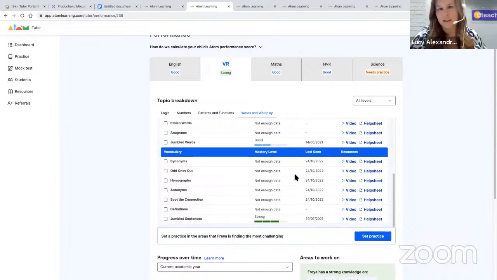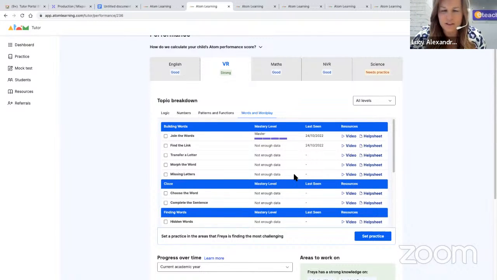Yeah, I get it. Yeah, I understand it, definitely. It's just something that a lot of the students get very het up on, is that overall label at the top, and trying to explain to them that they have to go into it in a bit more detail is sometimes a bit more tricky. Well, I'm not clear here. So is this a tutor facing element or a student facing element, this format? This is a tutor facing element and a parent facing element. Yeah. So if a child is looking on the parent portal or a tutor portal, then it's something they'll see, but it's not from their student portal.